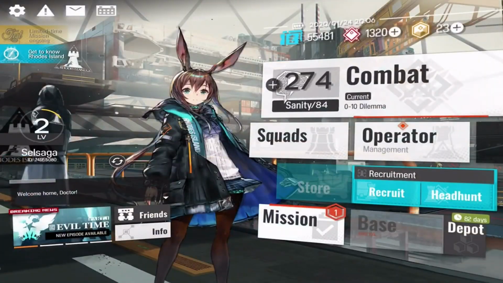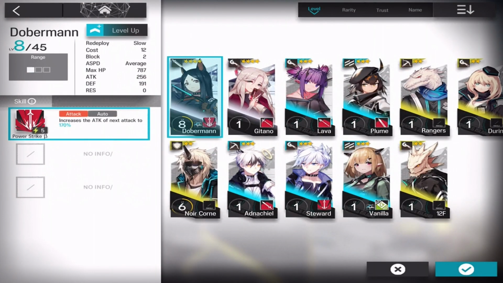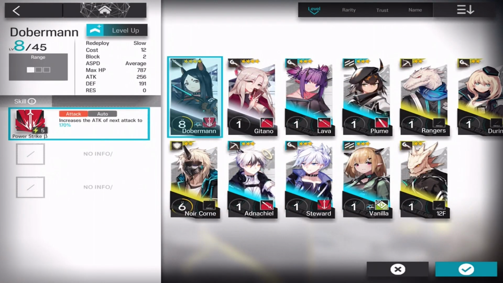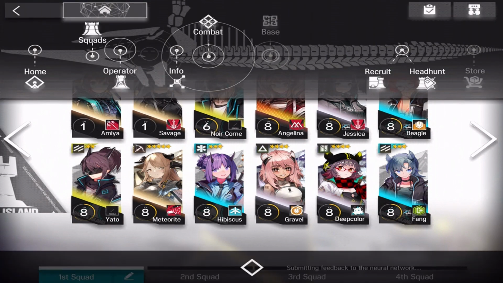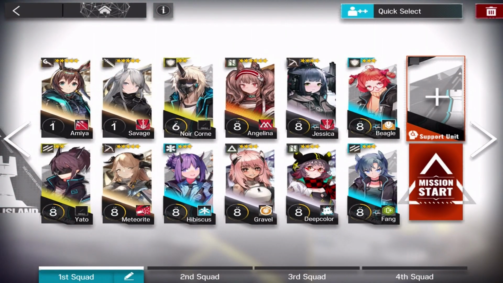Which means I'm also gonna have to swap someone out of the main squad. I have never used Savage, and I almost never use Amiya, because she costs too much. But I want Savage to get loyalty up, so the one I don't really care about losing loyalty with all that much would be Gravel. Give it a Doberman instead. Replace Doberman with Nawad. And there we go. Combat. Sucks, but that's what we're gonna have to do. Let's go.